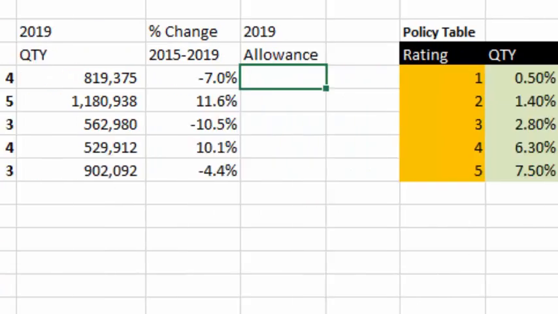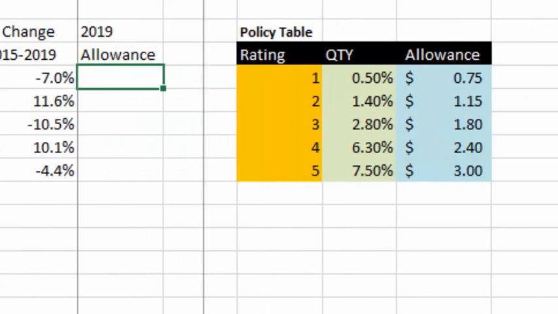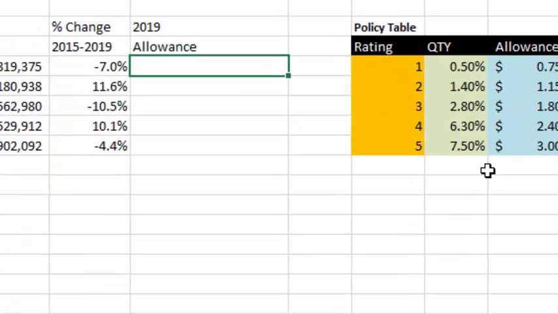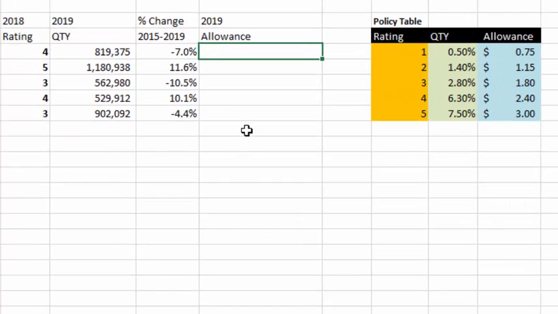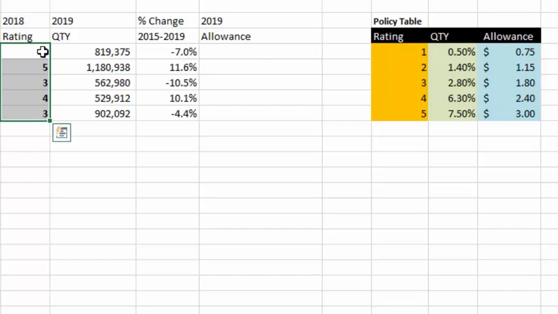Now let's do allowance quickly. The allowance actually is based on the rating, right? So if you have a rating of 4, I'm going to give an allowance of $2.40. Now, the way that works is I'm going to start each product group off with $125,000.